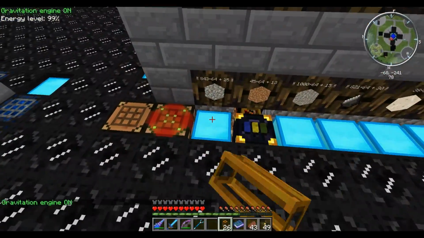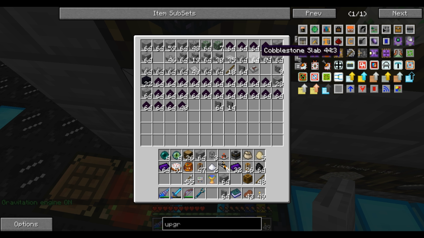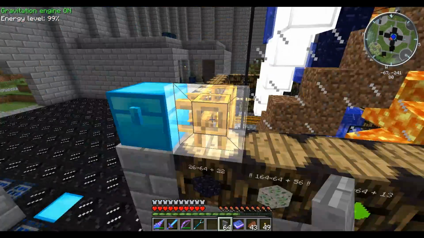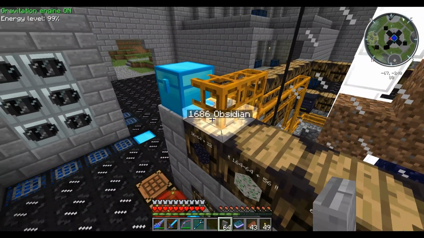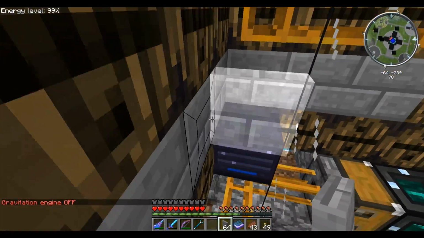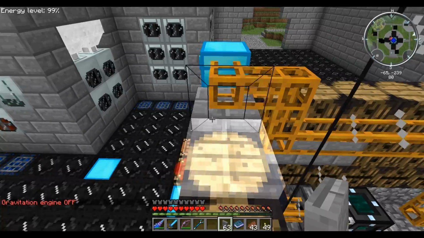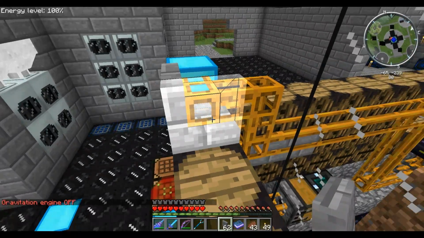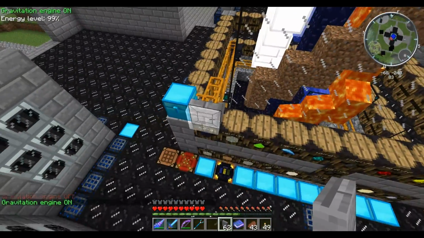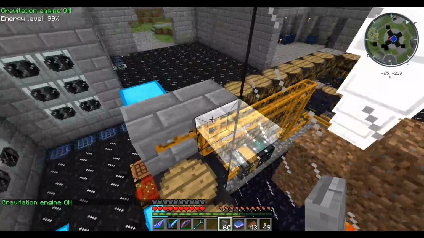And then I probably have stone brick faces, and I have, do I have any cobble? Doesn't matter. We'll set that there. Okay, right like that, and like that. Perfect.